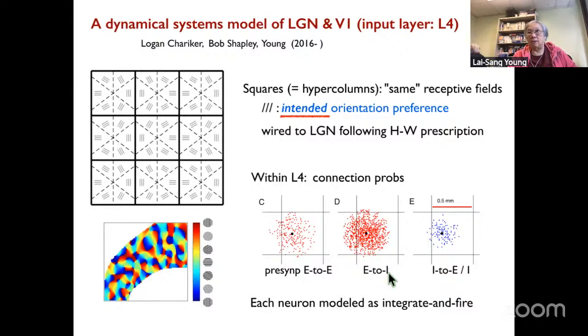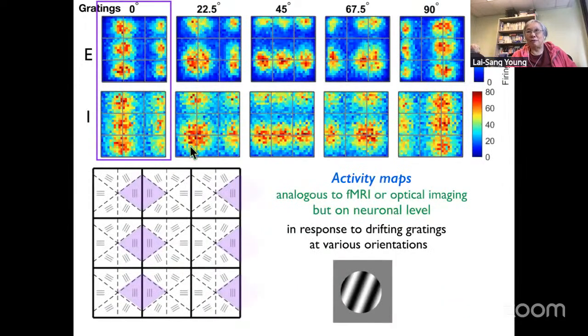So this is the whole model. Internally, this is what you see. The wiring is dictated by following the prescription of Hubel and Wiesel. And I underline intended here. It's intended that this part should fire more in response to a horizontal grating, but intended doesn't mean it will necessarily happen in real life. In the model, even, not in real life, in the model. So, moment of truth, you try to run the simulation in the model.